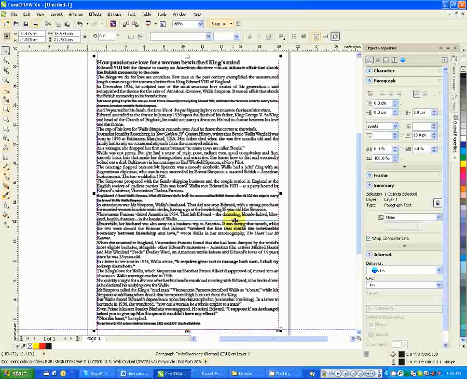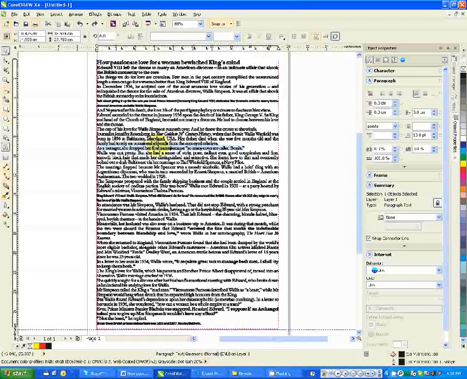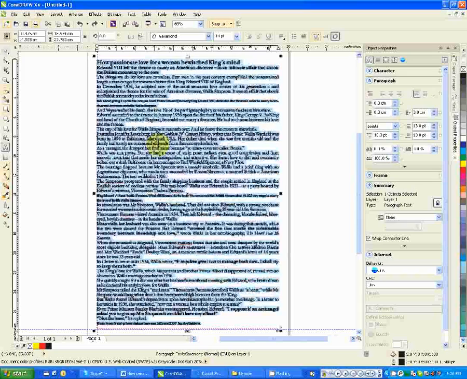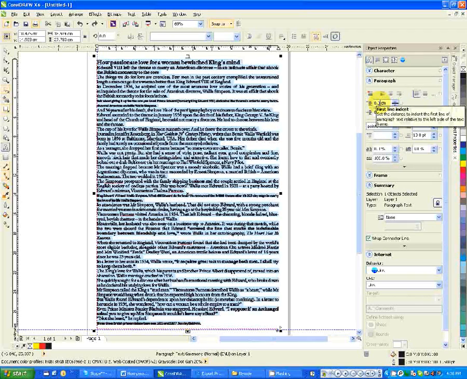You can format, for example, the line spacing and such. To select the whole paragraph, you just click on the text tool and press Control A. Control A is Control All. So you can apply the formattings just like you want. First line indent, this is first line indent. Let's say you want the first line to have an indent of a particular size. This is left line indent. You can align from both the right and the left. This is right line indent.